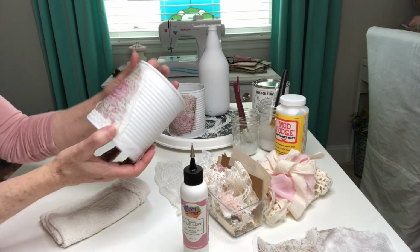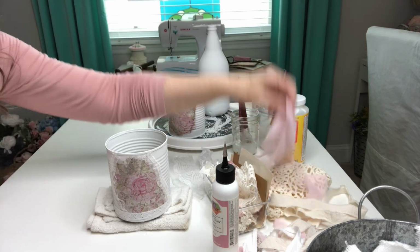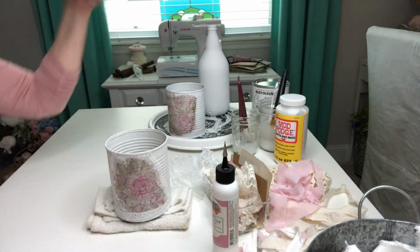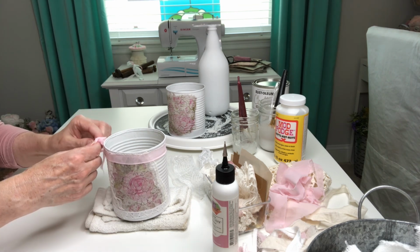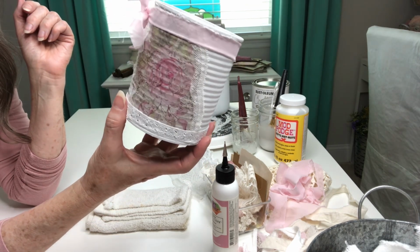Projects like this are just so great for using up a bunch of your scraps. And then I tore a piece of chiffon from a larger scrap that I had, and I just love how shabby those little edges are. I'm just going to put it at the top and tie it onto the top of the can. Just super easy, so quick and so cute too.